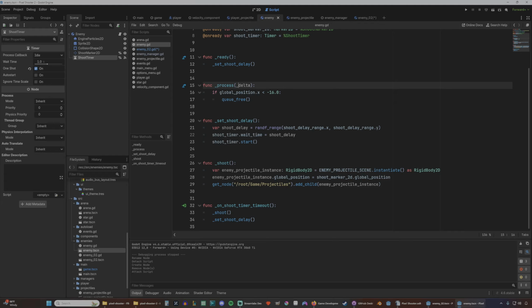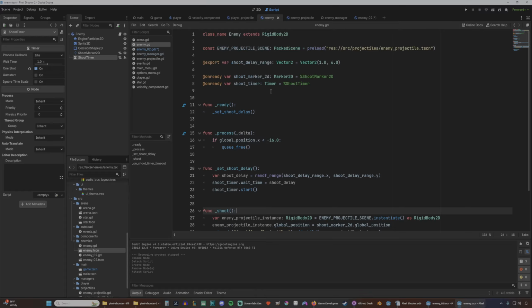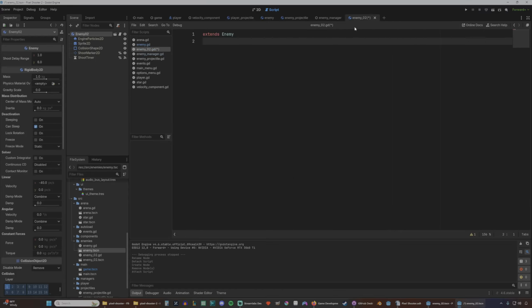The only thing that we're going to be changing in this enemy 02 script is this shoot function. We're actually going to override how this enemy shoots, and instead of it just shooting one projectile, we're going to have it shoot in a different way. So this is really helpful that we already have that functionality of the enemy set up there. And all we need to do if we want it to shoot in a different way is override that shoot function.